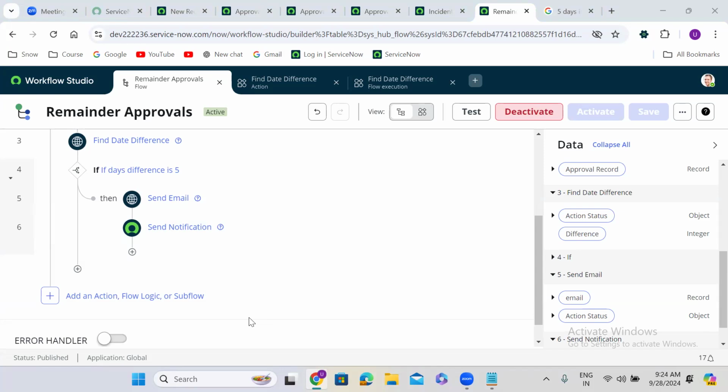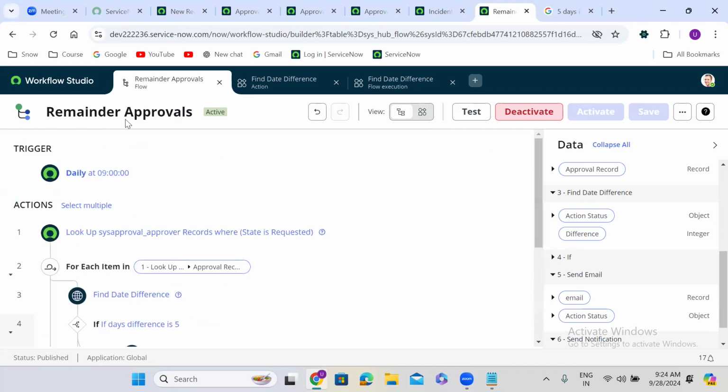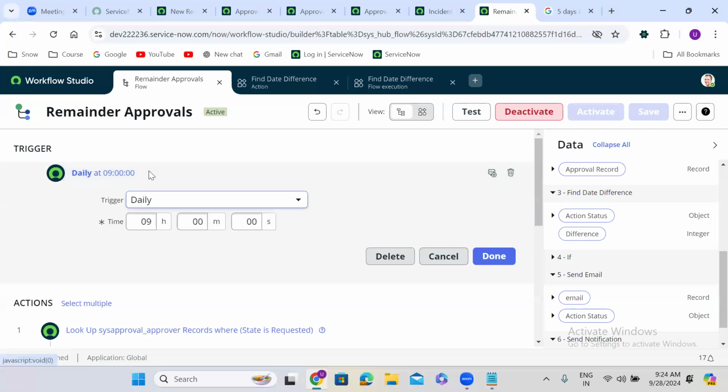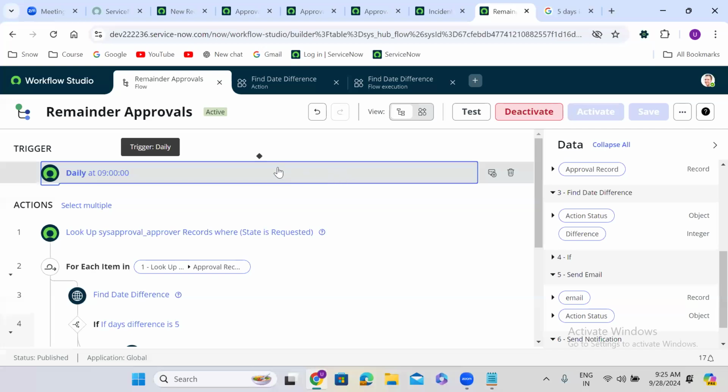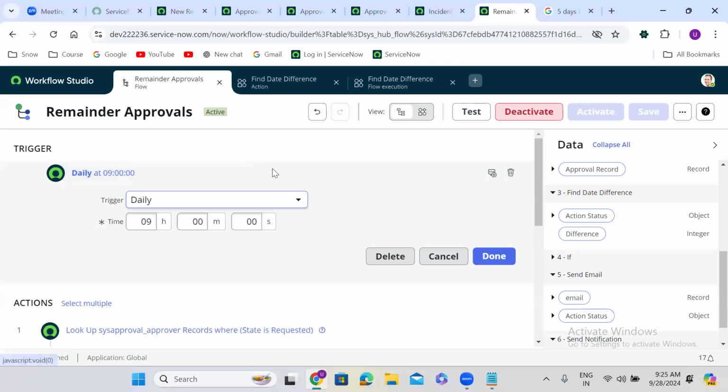Is that clear? So how the flow designer is used as a business tool, how the flow designer is used as a scheduled job, are you able to understand or not?